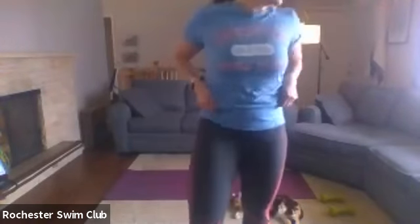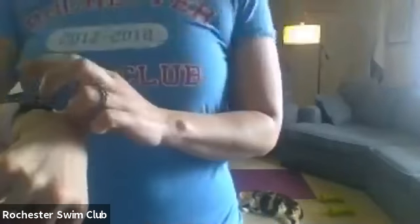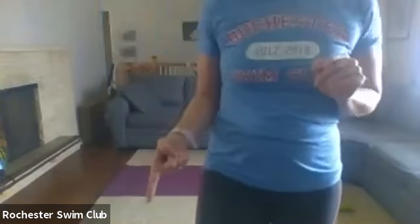Okay, so now we are going in. This is like a big chunk. Not a lot of exercises, but the ones you'll be doing a lot will get your heart rate going. So here's how it's going to go. We're going to go 20 seconds on, 10 seconds off. And it's going to be 4 rounds.